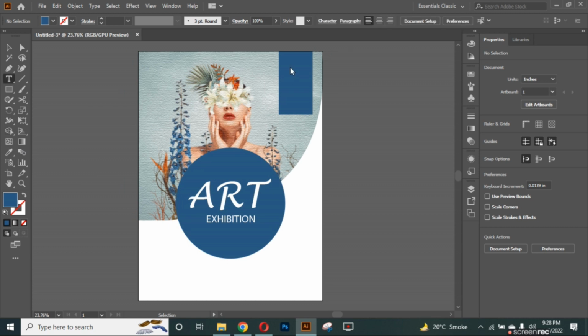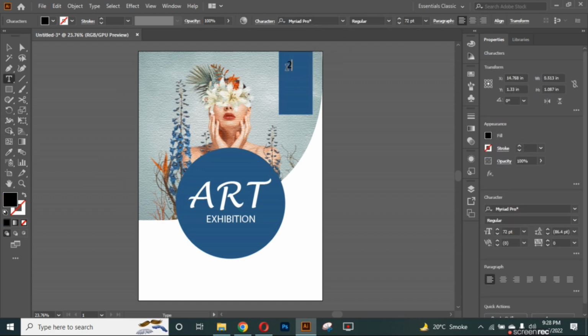Now add the date of the event. In this type of poster design, the date is the most important thing, so you can use any bold or highlighted font for showing the date or a bigger font size than other text.